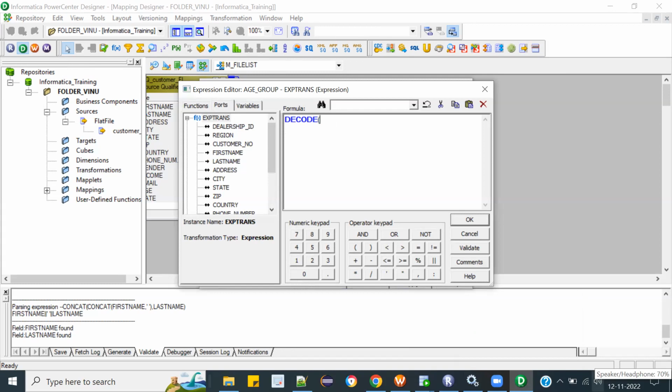So first of all, what exactly is the decode function going to do? Any idea, guys? Yesterday we discussed, it is just like the if and else we are using. But instead of using if and else, by using decode you get better performance. How? I'll tell you. Now, whatever statements I'm going to write here, right?